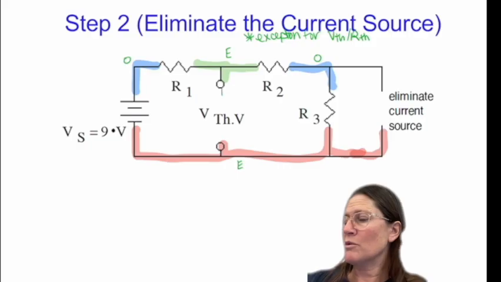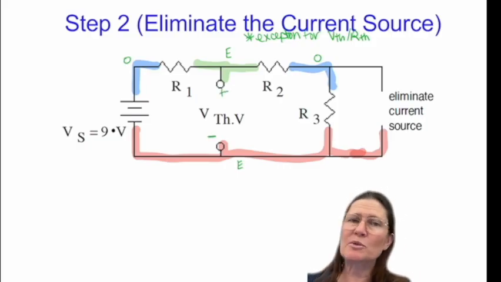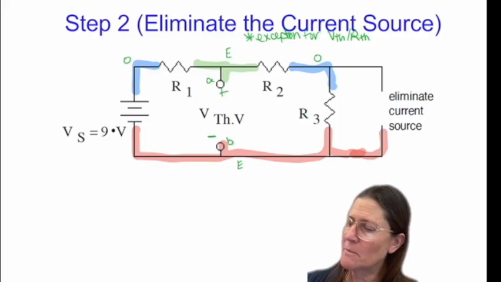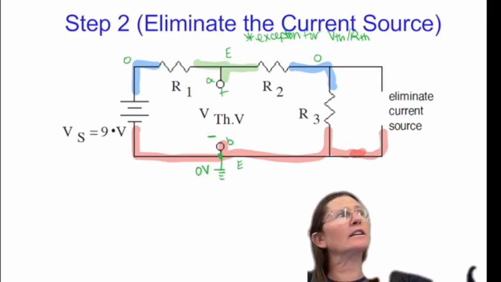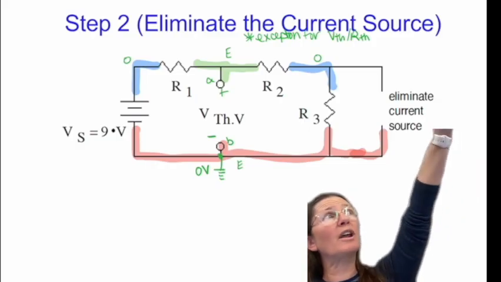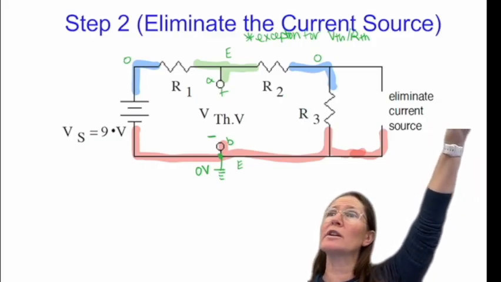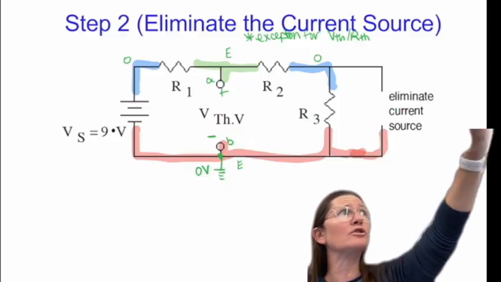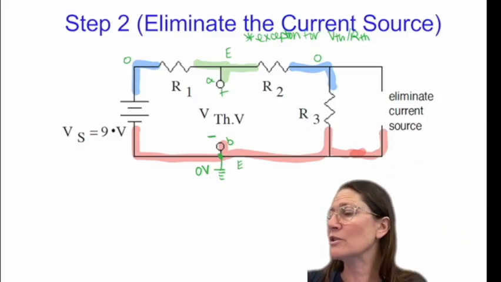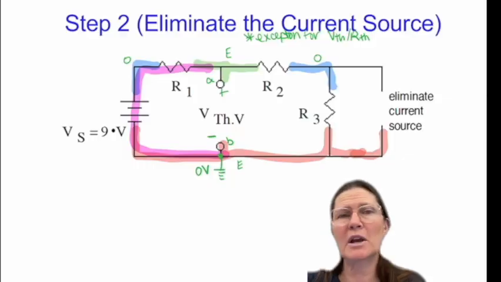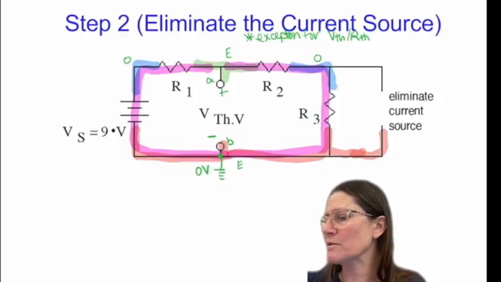Now I need to know the voltage between this top A and B. Again, I like the bottom, so I'm going to label that 0 volts. So now that I have that 0 volts there, I know I have to find the voltage. I know the 9 volt. I would have to find the voltage across R1 in order to find that voltage, or it would be the voltage across R3 and R2. So I see that there's different pathways here. So this is one pathway to get from A to B, and this is one pathway to get from A to B.